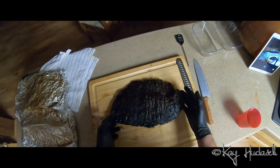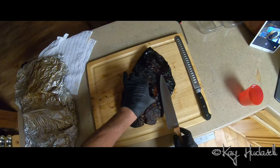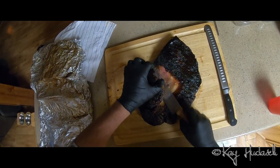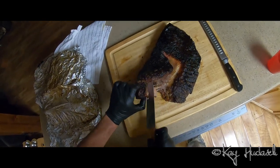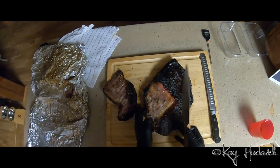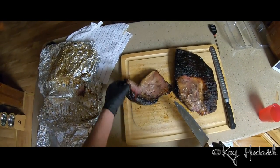Oh my god, it's falling apart right on top! They said to slice it carefully, so I'm gonna take the top trim off here. Oh, it's coming off! Oh my goodness — no way, no way! I guess yes way. Wow. I guess this is what a brisket needs to look like!